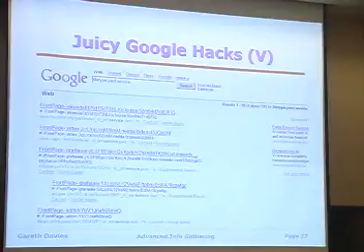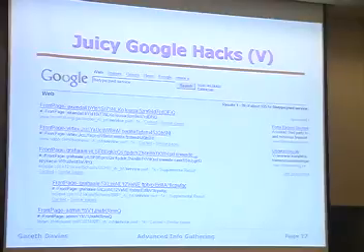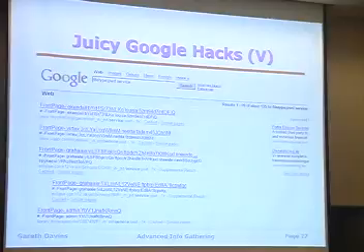So this returns basically a FrontPage password file. So it's people using FrontPage to edit their website, but they've actually got the password file on the website as well. So as you can see, this one returned 99 sites with the FrontPage passwords available. So you can take that file and basically connect to the site with FrontPage and change it however you like.